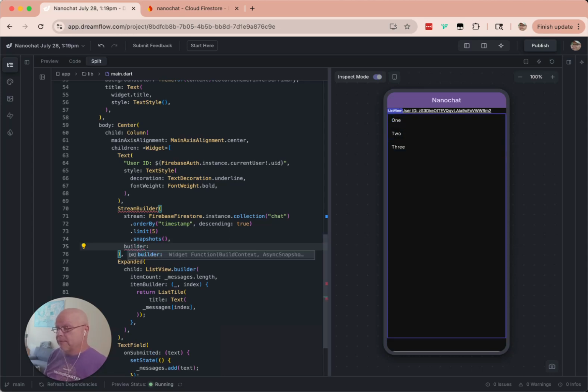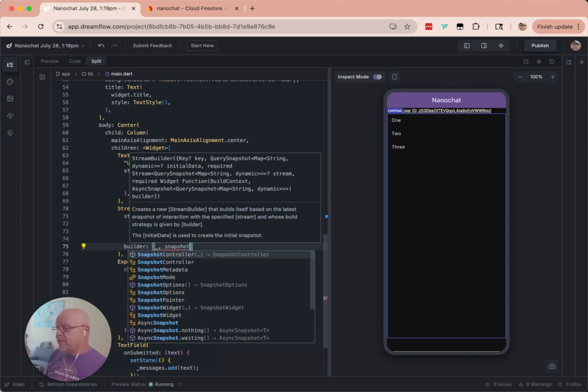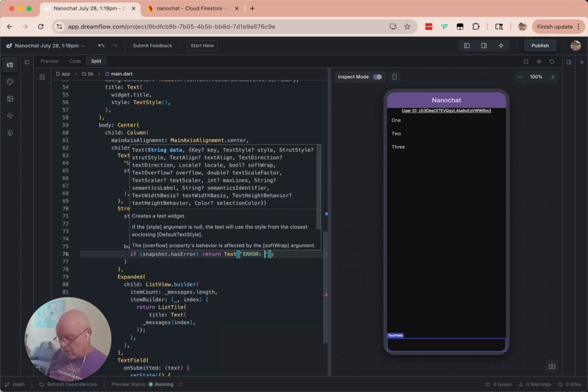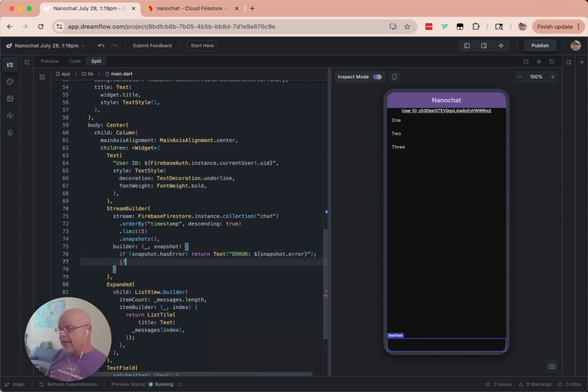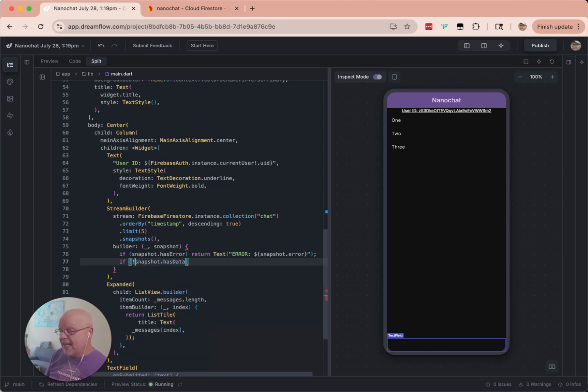Okay, now we need to display them. For that, we need a builder. The builder gets a context again, which we don't use, but it also gets a snapshot, called an async snapshot in Flutter. There's a few things that can be the case here. The snapshot could have an error, and if it has an error, then we want to display that error because we need to typically fix those errors. So we're gonna return that error in a text. Error, and then let's do snapshot dot error like this. Okay, if there's no error, then we hope that the snapshot has data. But if it doesn't have any data yet, then we're going to return a circular loading indicator, a spinner. Right, like that.